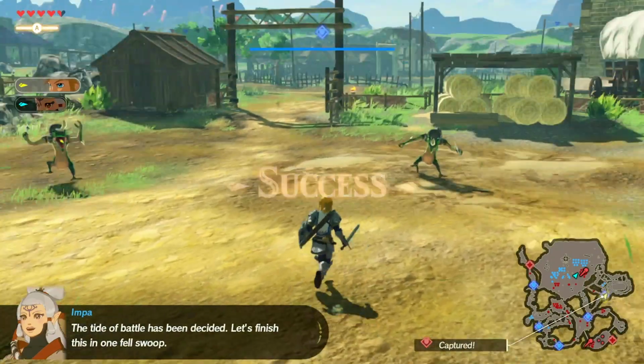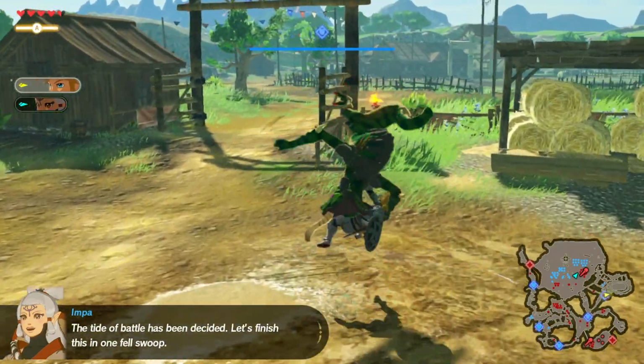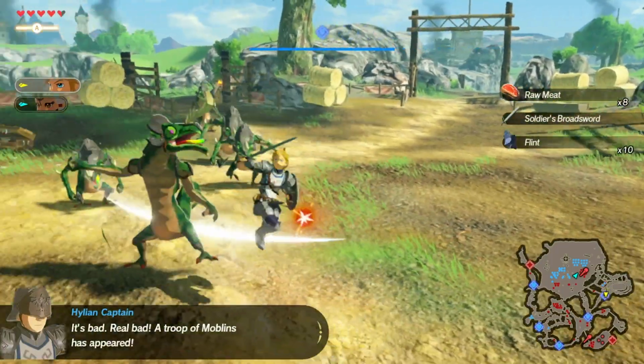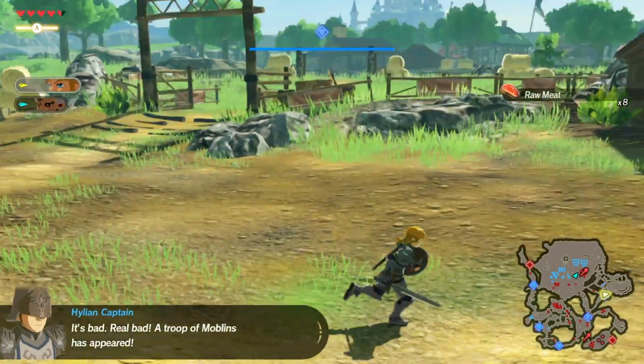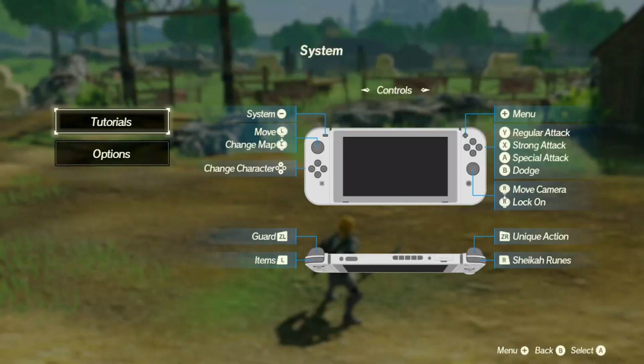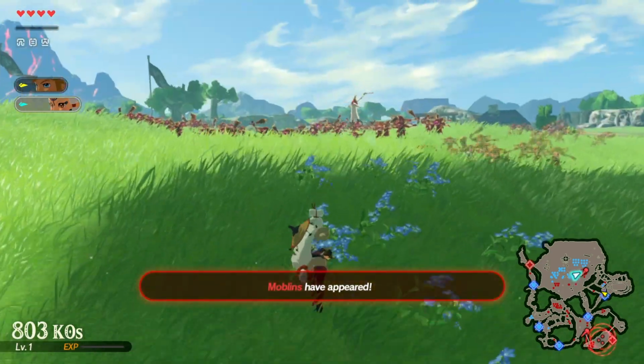Ooh, yeah, we're doing well. Okay. Oh, I forgot I can swap to Impa, so let's do that so I can show you that. So what I'm going to do, let's... Nope. I thought I could send Link stuff somewhere, yeah.